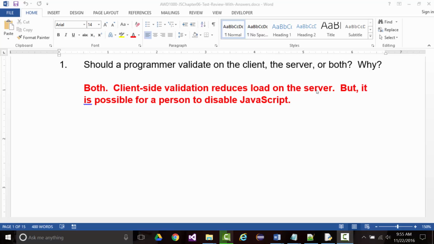But as it says, it is possible for a person to disable JavaScript. Everybody have that one?